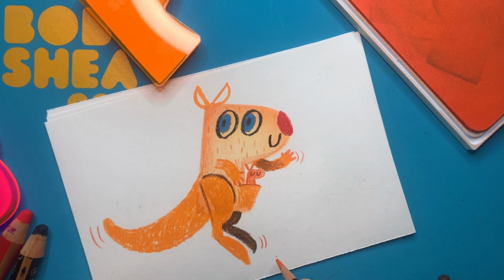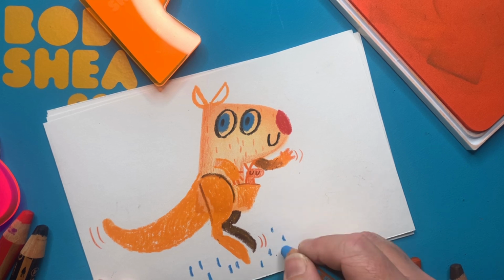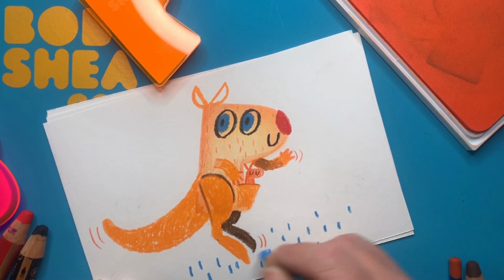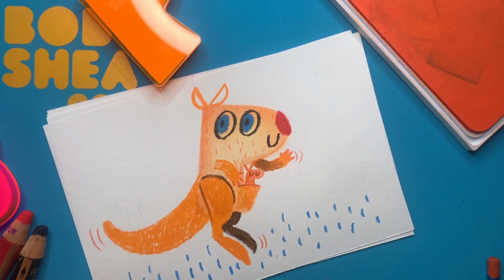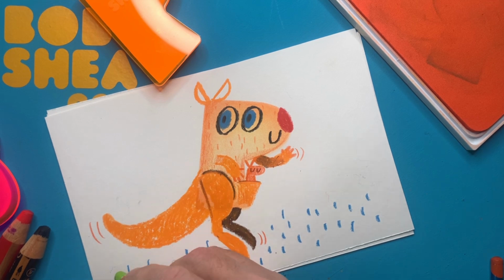That's really fun. Let's put some ground. This is very this color. So let's make the grass blue, because everything seems the same color on this drawing. We'll do some blue grass. What else can we do for grass? Well, we could certainly always do green. Let's do green. The green and the blue will look nice.